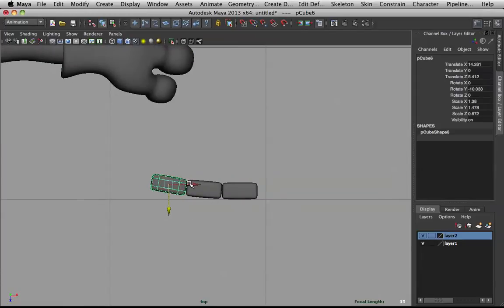But the next one, we do not want to Shift-D. We want to move manually and rotate way more. This could actually use a bit more rotation. We could bring this back a bit. You want to maintain that nice arc.